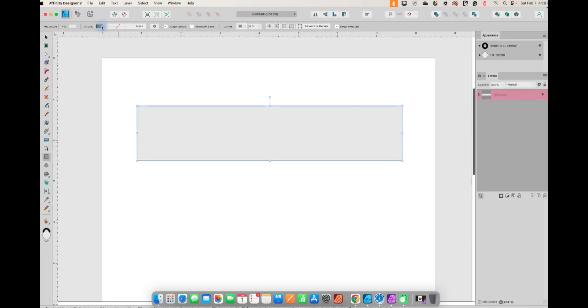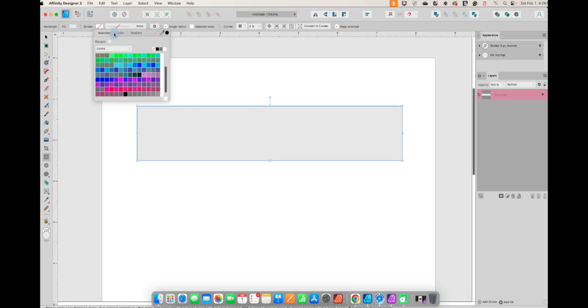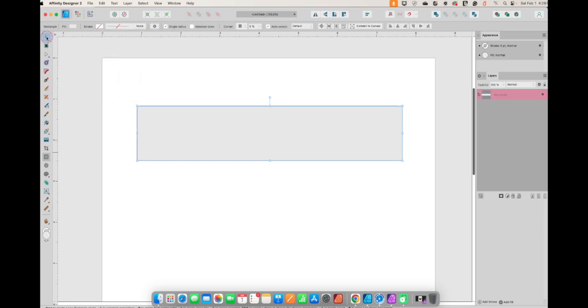And then I'm going to take off the stroke so that there's only a fill on it. And then while it's selected, I'm going to go up to this box here, convert to curves. You'll see this if you are on the shape tool still, or if you're on the move tool. It's maybe in a slightly different spot, but it's there in either of those toolbar buttons. So we'll convert it to curves.